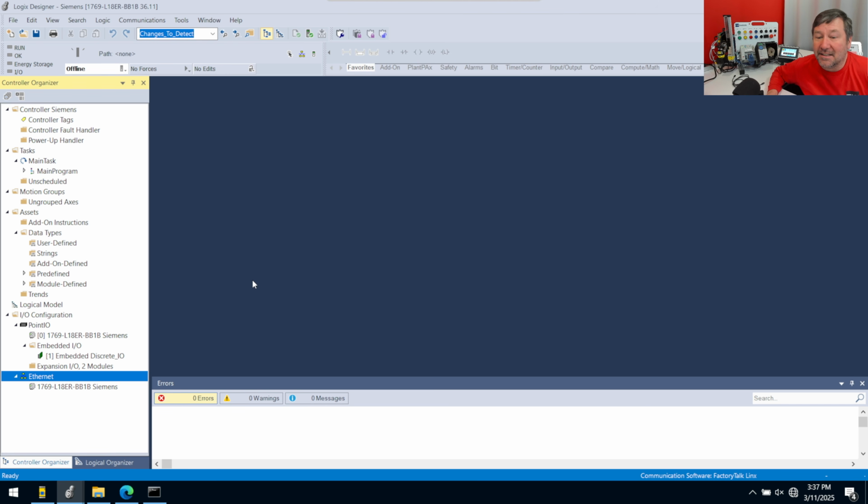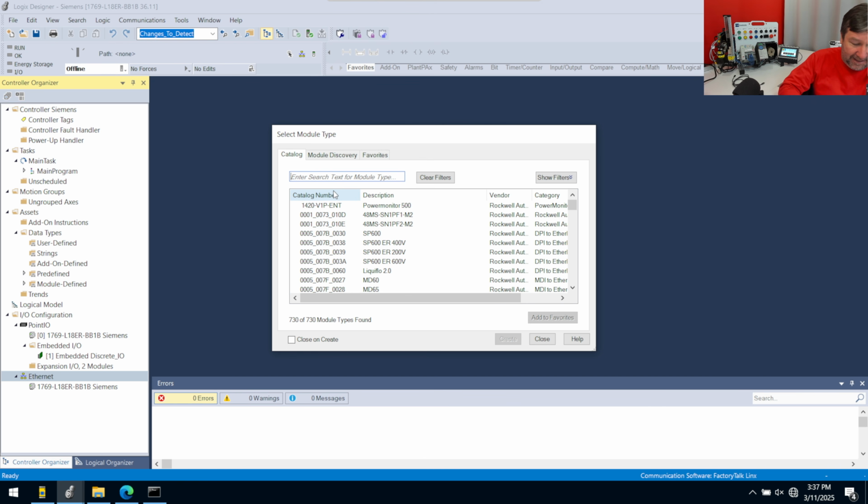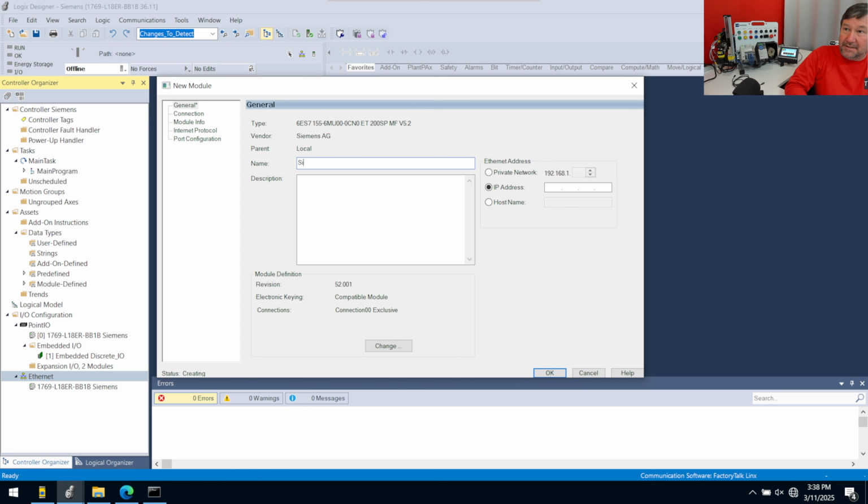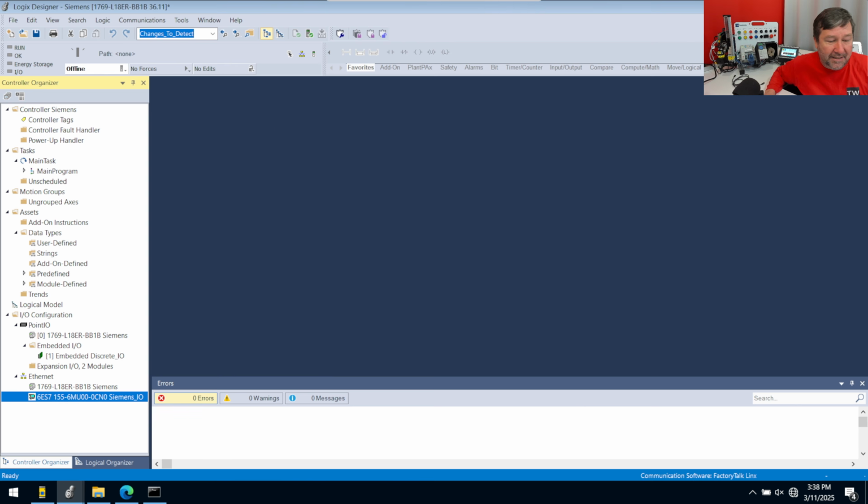Hit finish, then let's start in a new copy of Studio 5000 and find your I/O configuration in the left pane, and inside of it find Ethernet, and let's right-click Ethernet, new module. And even though this is not a native Allen Bradley device, obviously Siemens isn't typically here. If we type 6ES7, you're going to see that ET200SP in there. Let's go ahead and create it. And I'm just going to call this my Siemens I/O. And its IP address is 192.168.20.85. And we'll click OK. And then let's go ahead and download that.